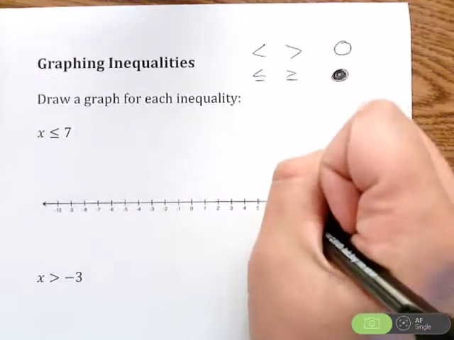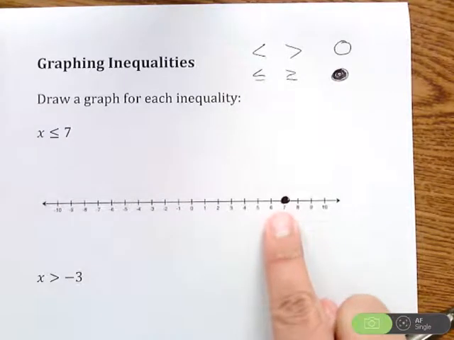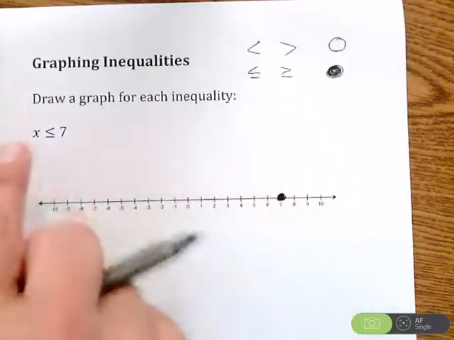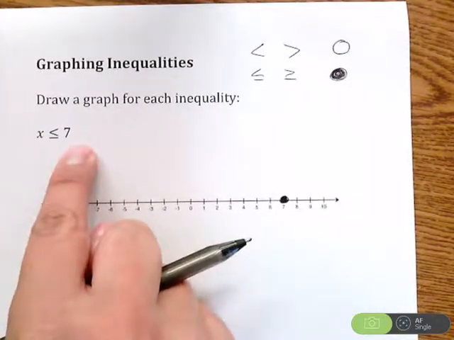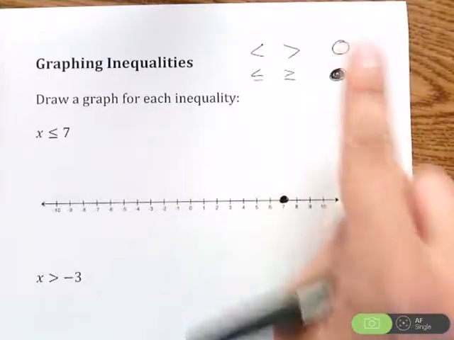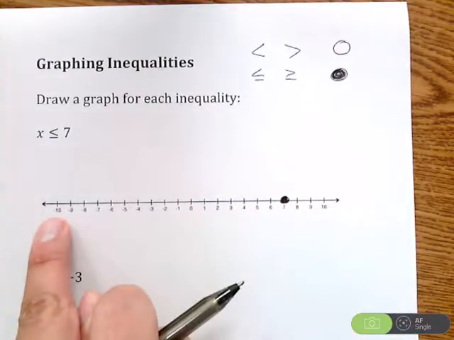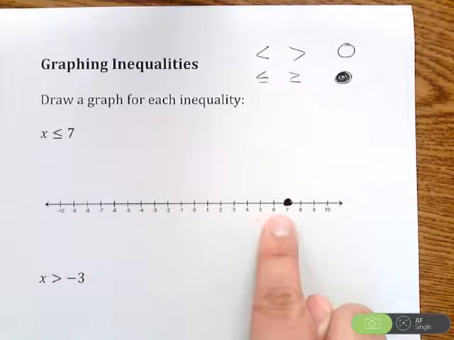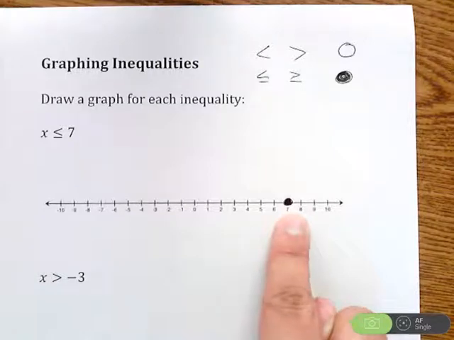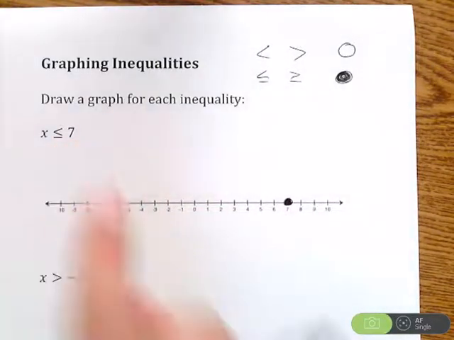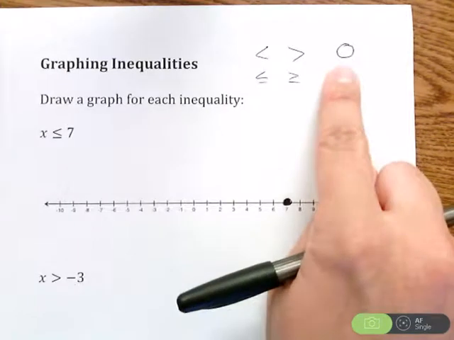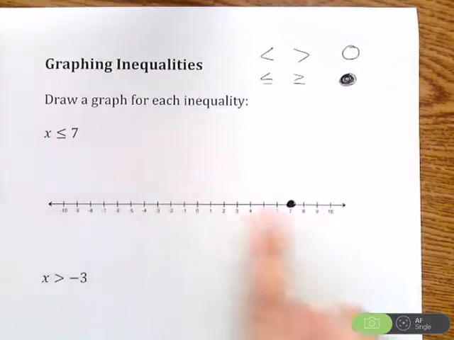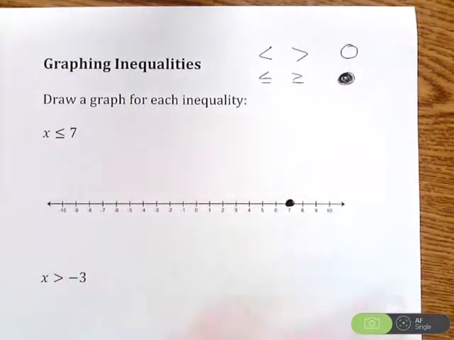A closed-in circle like that means 7 is included in this solution set. So if I plug in 7, it will give me a true inequality. If I had an open circle at 7, that means we include every single number approaching 7, but not 7 exactly. So 6.9999999, something like that might be a solution there, but 7 exactly, with an open circle, would not be part of our solution set. So, I've got my filled in circle at 7, we're good to go here.